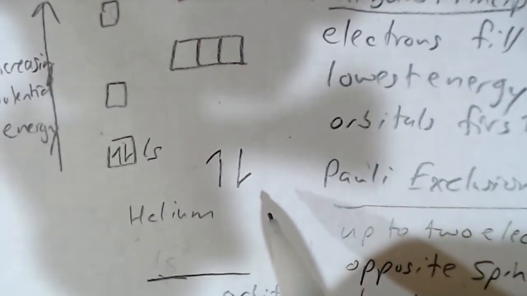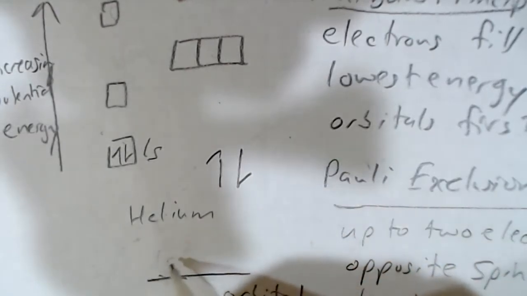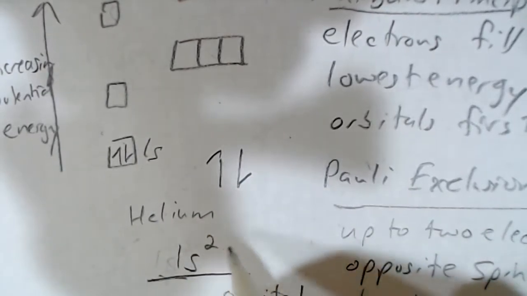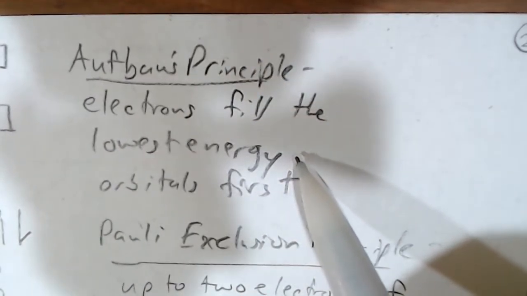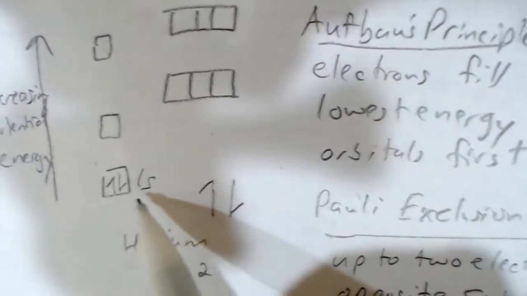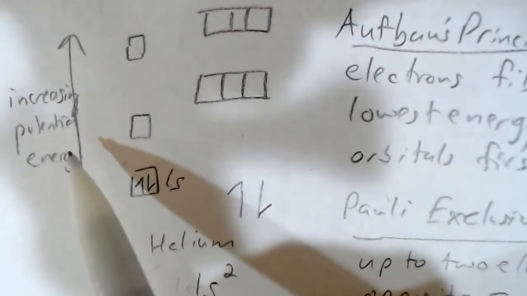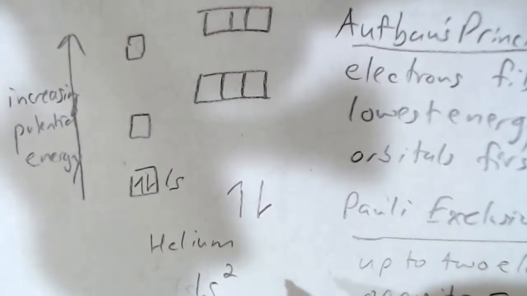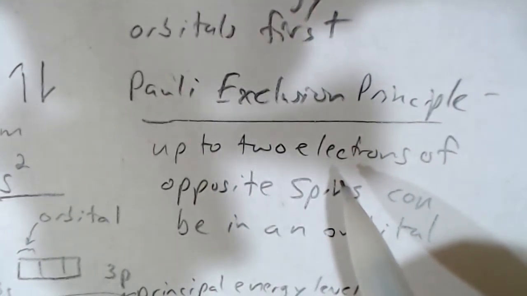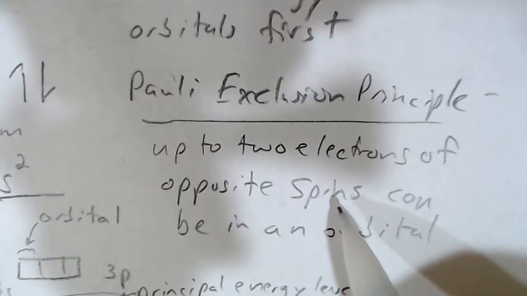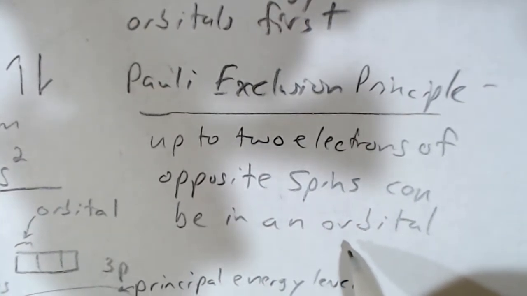Please note that we've followed two rules in writing this electron configuration of helium, 1s2. First, we followed Aufbau principle. This says that electrons fill the lowest energy orbitals first. Here, they fill from the bottom, because as we go up, we have increasing potential energy. Then, we also followed the Pauli exclusion principle that says there can be up to two electrons of opposite spins, one up, one down, or one clockwise and one counterclockwise. Only two electrons can fit into each orbital.